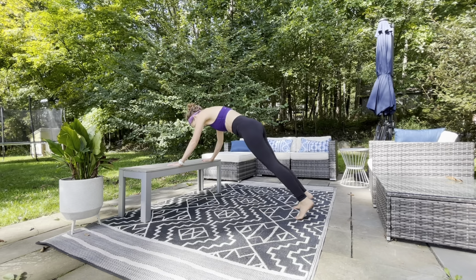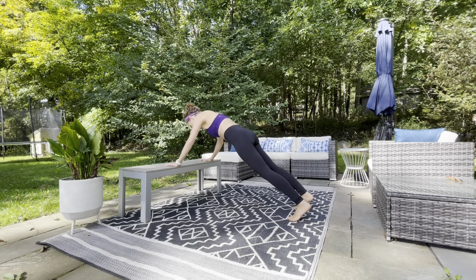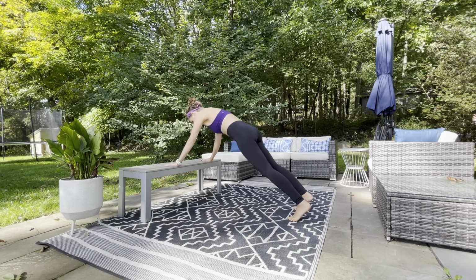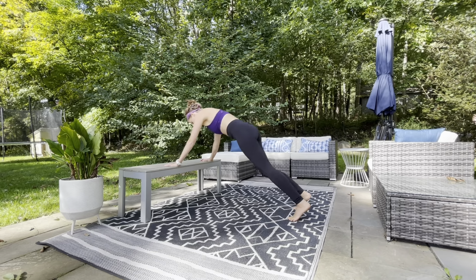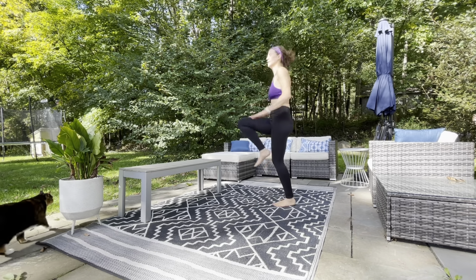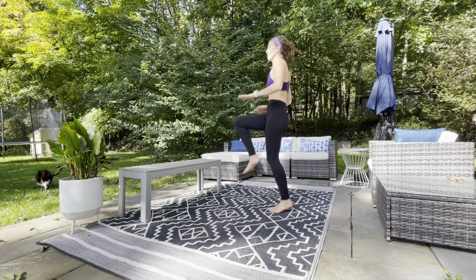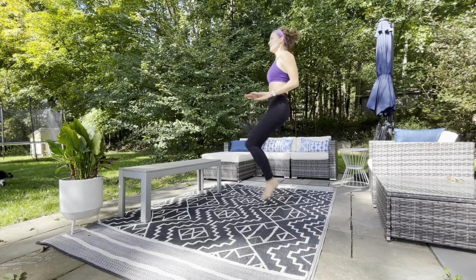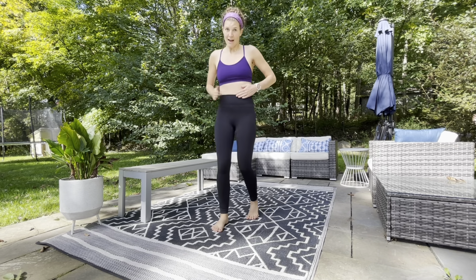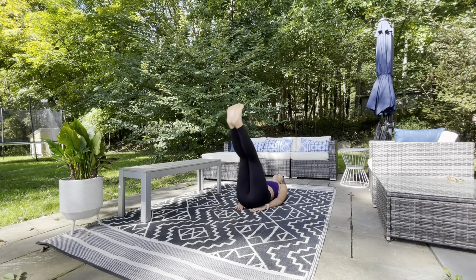Great work. Moving into push-ups. 10 push-ups on the bench. Awesome job. Now high knees. You're going to count to 50 on these. And last exercise of the set, moving into core, straight leg lifts.